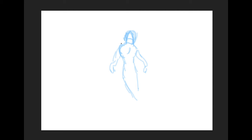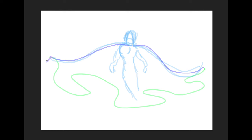Okay, so about those purple pull lines. Quick example, Superman from the back. Two blue lines, wavy green, purple. And here you see the pull lines disappear.